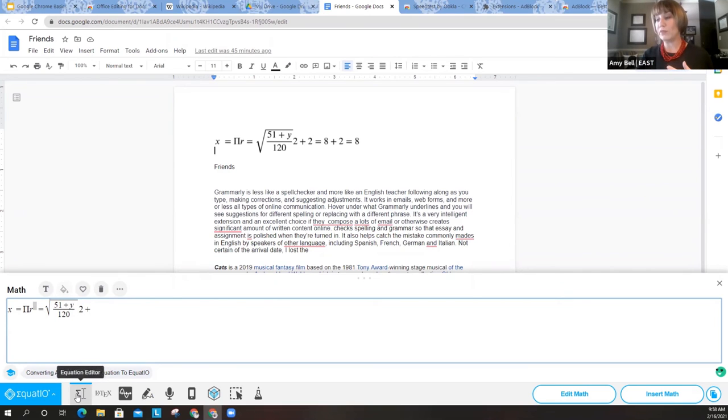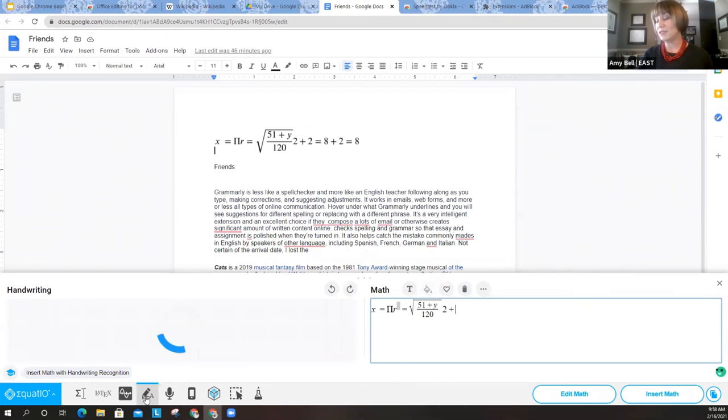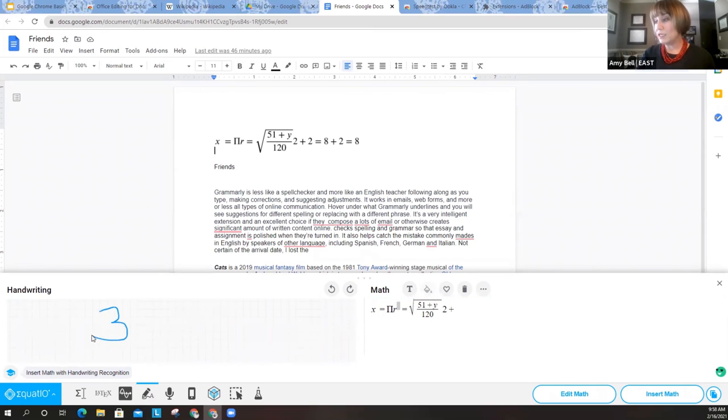I can work with Equatio to make an equation. I can talk into Equatio. So let's say I don't know how to write those symbols, but I can say them. It will input them into this box. I can use my own handwriting. If I click on that one, you see I get a new handwriting box. So let's say I want to say 3 times 4. It recognizes my handwriting, hopefully. If it doesn't, I can go in and edit it, but it adds it to that math sequence that I've got going on.